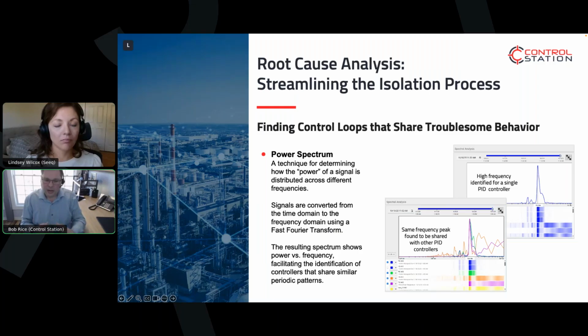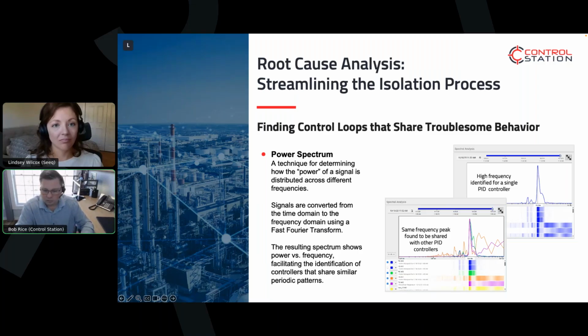The thing I use power spectrum the most for is proving to customers that a poorly performing loop is actually important, because everyone's like, oh, I have to go tune this loop, no one cares about it. Well, let me show you: when this thing swings, I've got 10 others that are swinging with it. You may not think you care about this one, but you really do. So power spectrum is a really powerful tool.